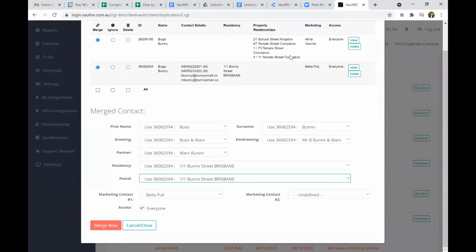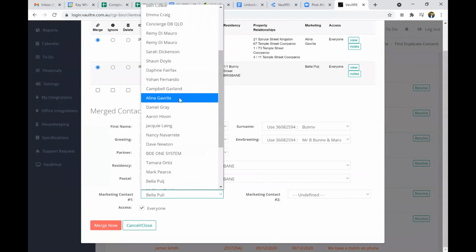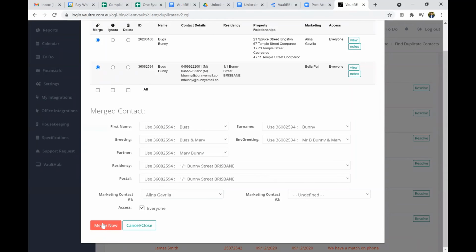So if you were ever unsure as well, obviously speak to your principal. But what you can do as well is obviously look at the notes on the particular contact card, see when they were last communicated with, and then you can start to decipher who you want to assign it to from there. What we'll do here, we'll assign this one to Alina as an example, and then we want to merge now.